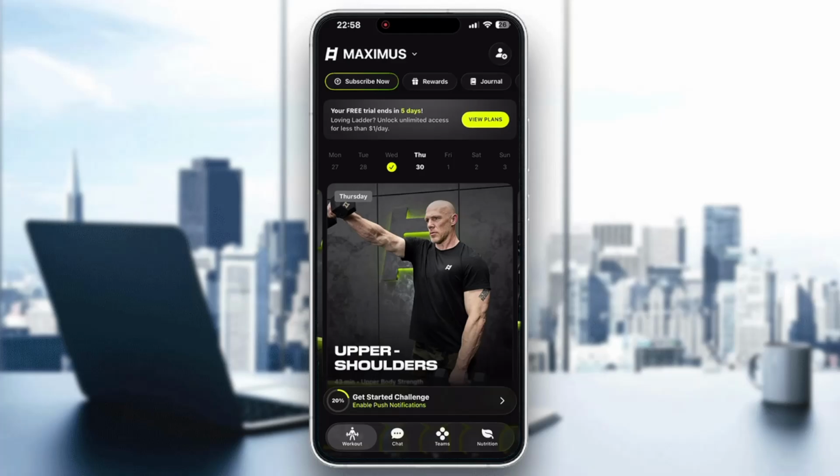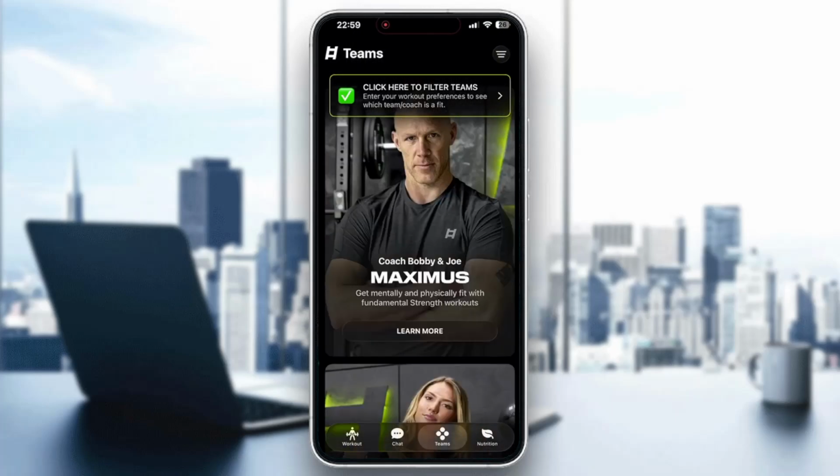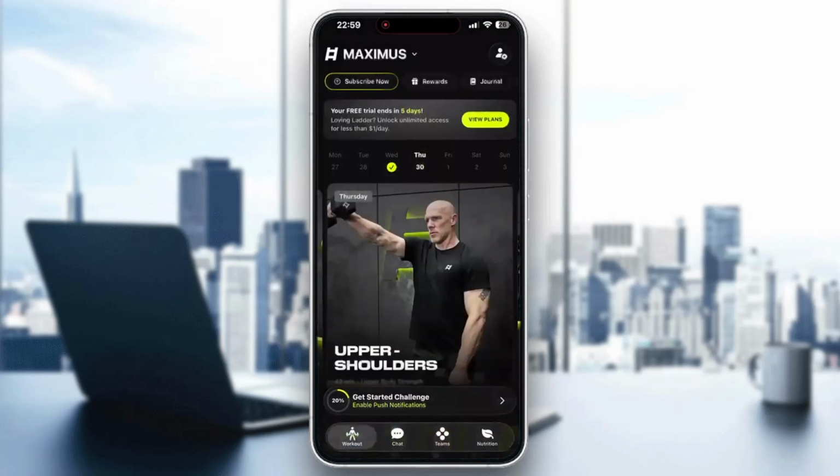After installing it and opening it up, this is going to be the home page you're greeted by. From this main page we can get started with accessing the workouts we want to do, but keep in mind you need the paid subscription on Ladder to be able to use the application, or to have the free trial that is offered to you once you install the application for the first time, because Ladder cannot be used for free. Once you've gotten that, we can go to the theme section right here to choose the theme we want to be a part of, and it's going to give us different exercises. From here we can get started with accessing our workouts.